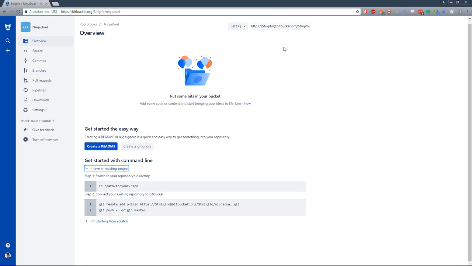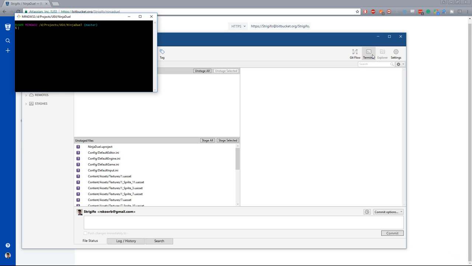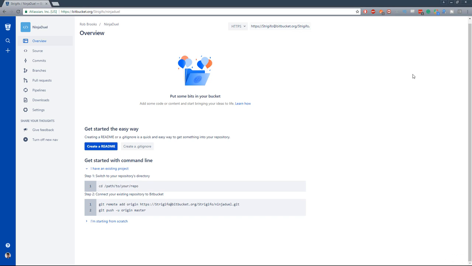And good timing. We don't actually need the first step here, because if we open up SourceTree quickly, by creating this repository based on the location of the folder, if we go to the terminal button up here on the top right, we can see that it defaults to the folder location that we have, D projects, UE4, Ninja Duel. So that is all that this is doing. You'd replace that with your path to the repository, and the CD is going to change directory. That's what that stands for. So it's going to change directory to the path of your project, but we already have that sorted, so we can ignore this one. What we do want are these two down here, and we'll copy one at a time.